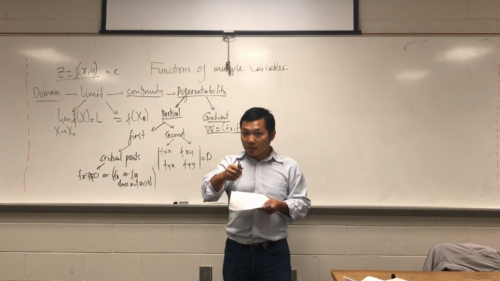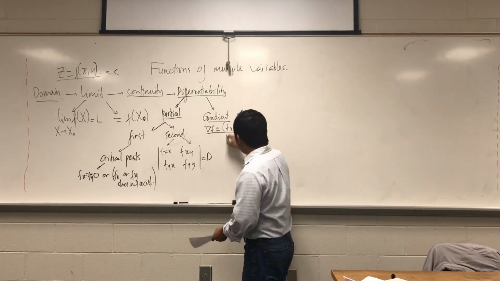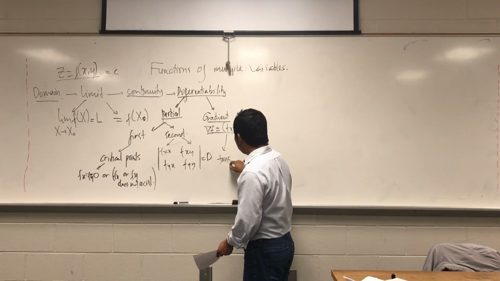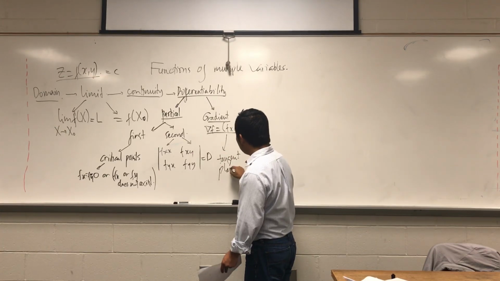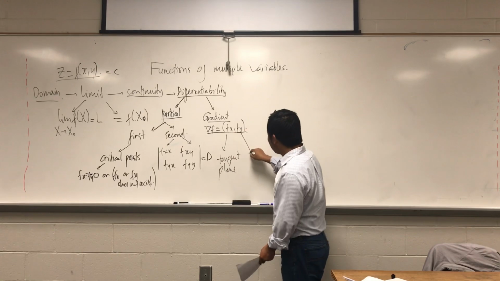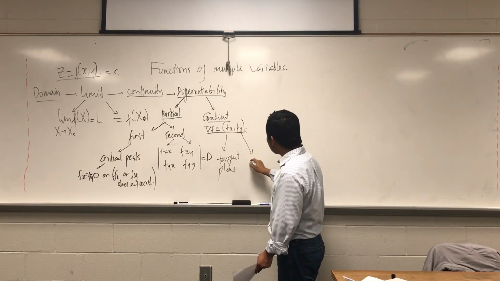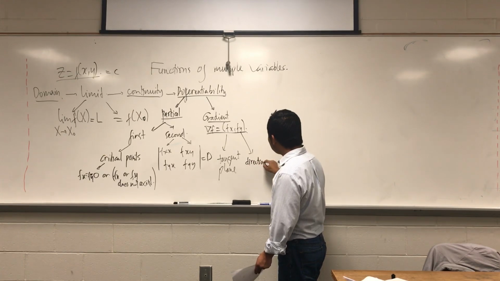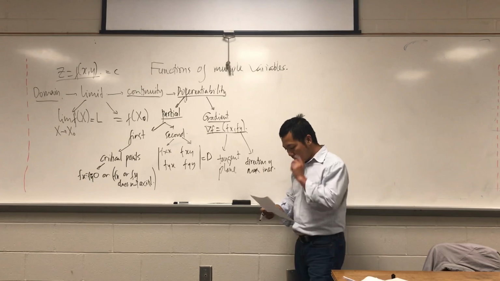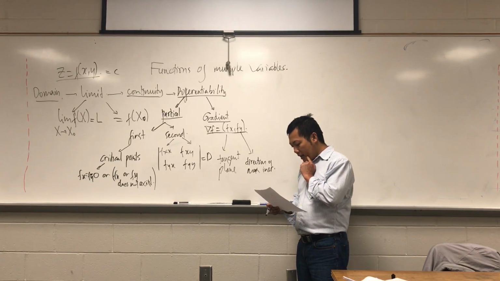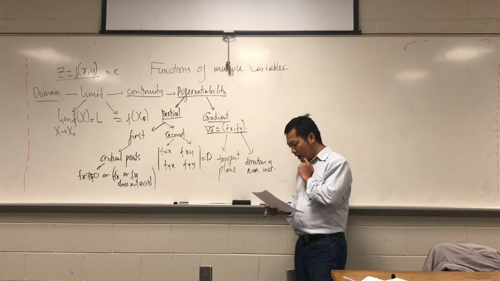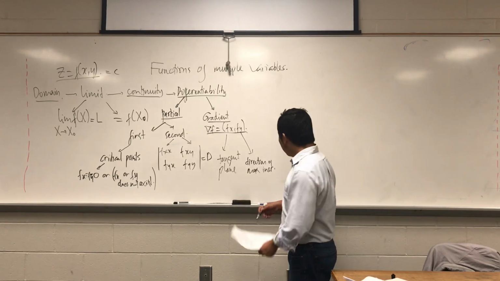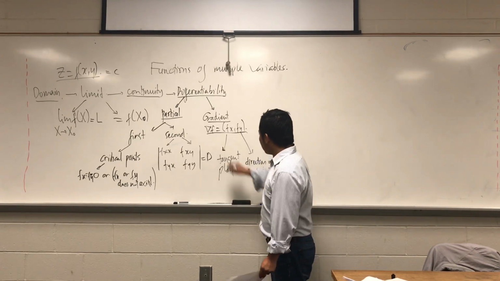Tangent plane. So we use that, don't forget. We can use gradient to find the tangent plane, because that is the normal vector, right? We can also find the direction of maximum increase. What else? And we can use gradient to find the angle of inclination. But that is easy.